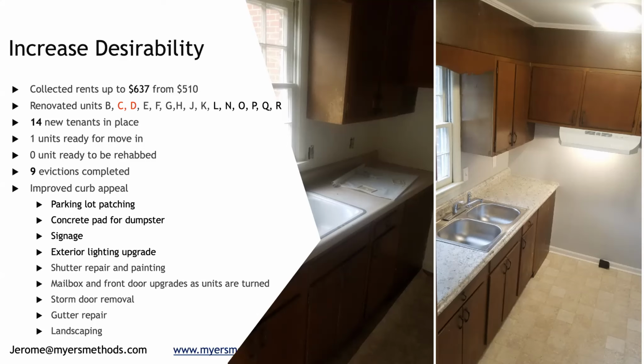All this focus was on the outside because of what we've seen, learned and experienced: when you pull up on the property, nobody can tell what anybody's inside looks like, whether a unit's renovated or not. You'll see A hasn't been renovated. Those units haven't been renovated, but nobody knows that when they pull up. They just know that they're coming in to see a new unit.